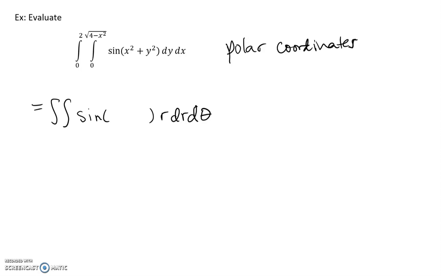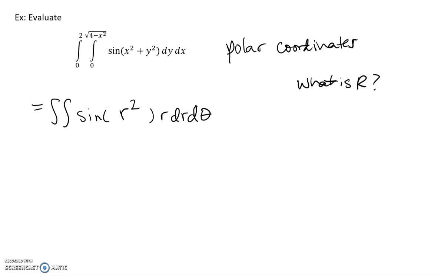Now we might be able to fairly quickly recognize what goes inside of sine, where x squared plus y squared just converts over to r squared. So that's nice. Thinking about the bounds with this one, we have to do an extra step that we haven't had to do in the other ones. In the other examples we've tried, the problem was already described to us geometrically, whereas this one is not. It's just given to us algebraically, right? We just have an integral that we have to interpret. So really what we need to do is interpret what R is, what is that region.